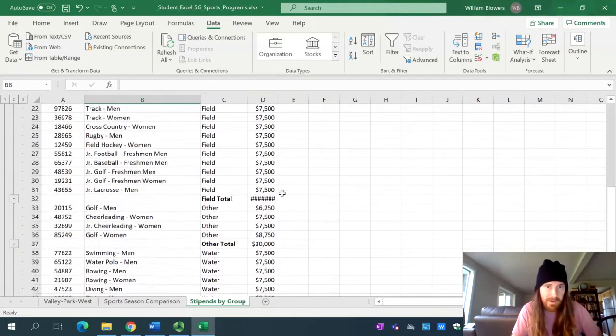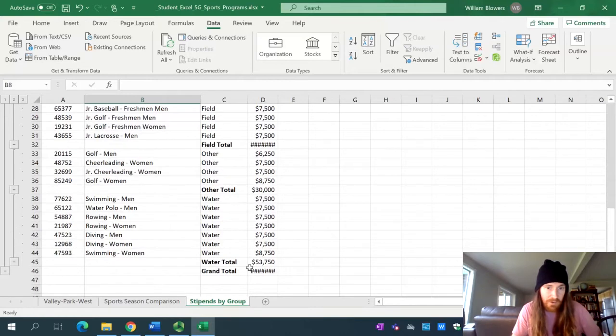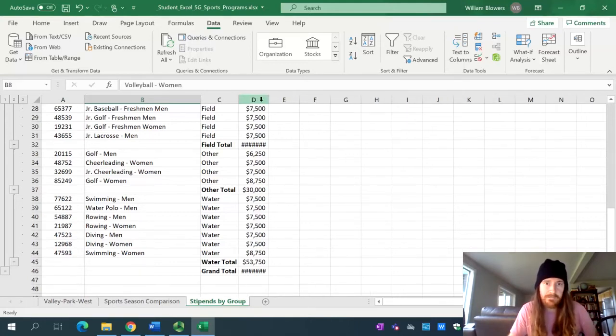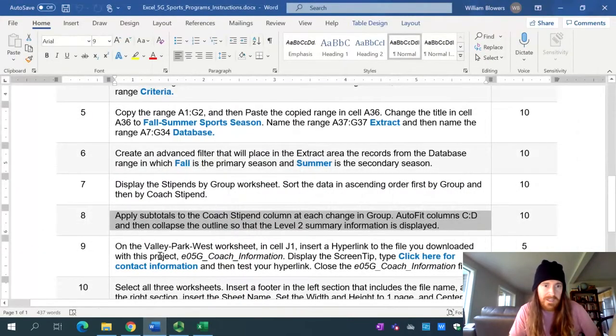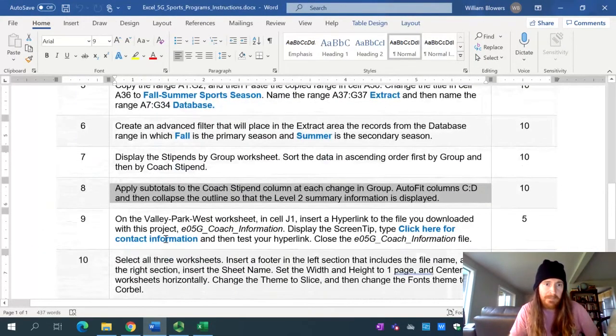We've got hashtags, we've got a pound symbol, and our grand total. If we want to know the grand total and we need to know the value in cell D32, you want to, in between cells D and E, or even C and D, display this cursor, click twice, there you go, and then that'll work. Our grand total should come up as 286,250.